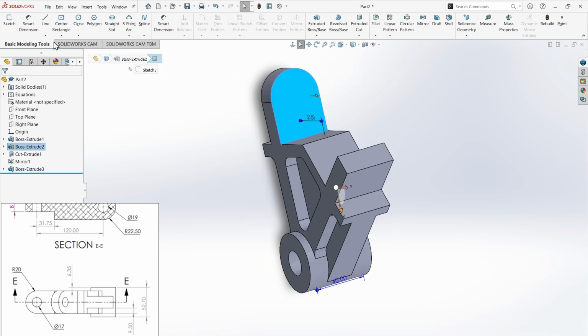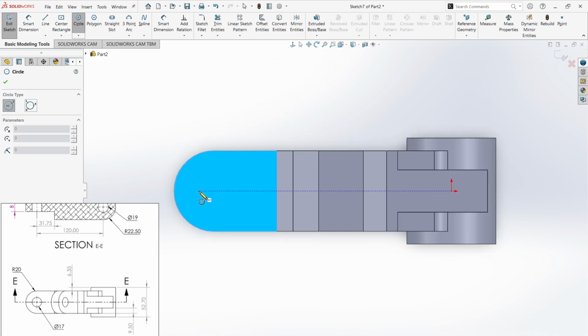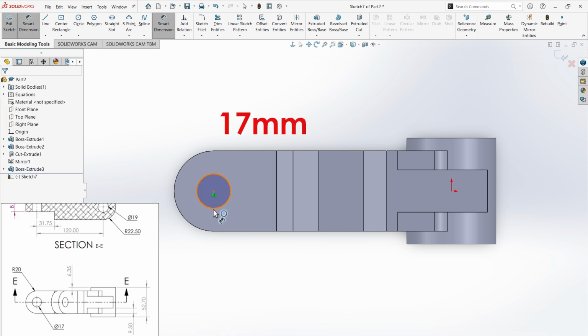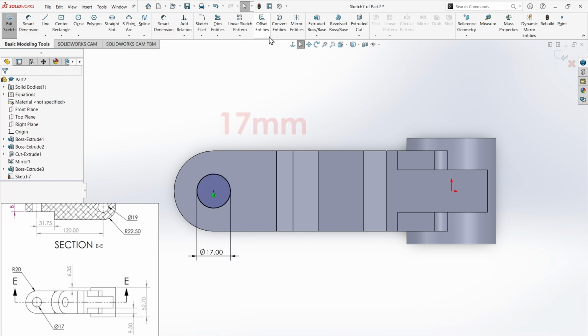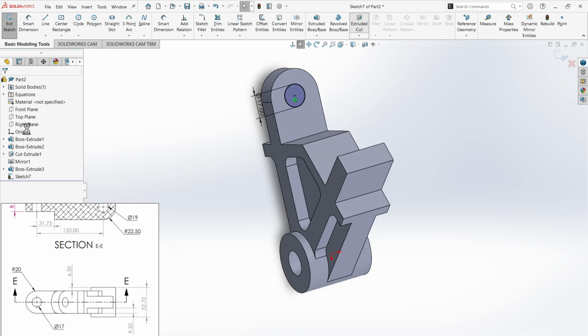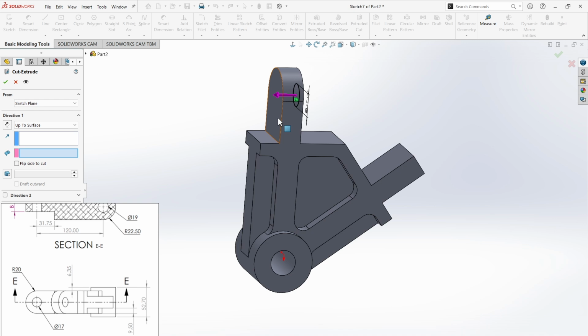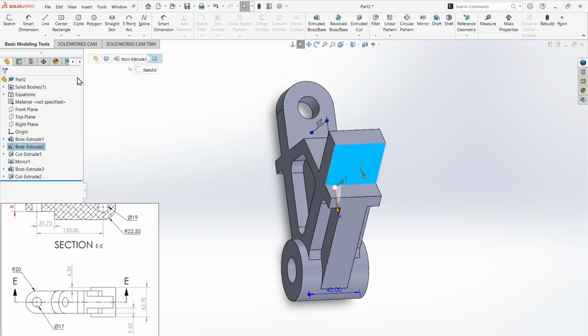Now let's go here. Sketch. Remember, we want it 17 in diameter. So you should see if I go here, you see this? There's a little circle mark. So we have a diameter of 17. So let's make this 17 using smart dimensions. Extrude cut. And let's just do up to surface, to the bottom. There we go.